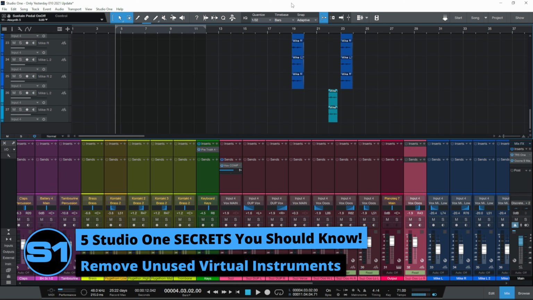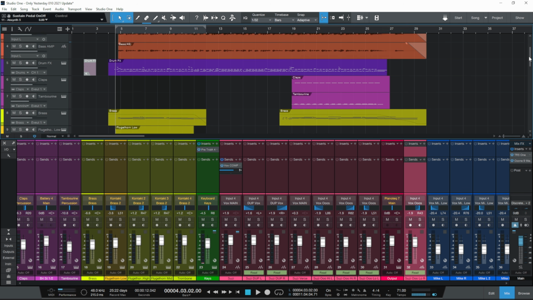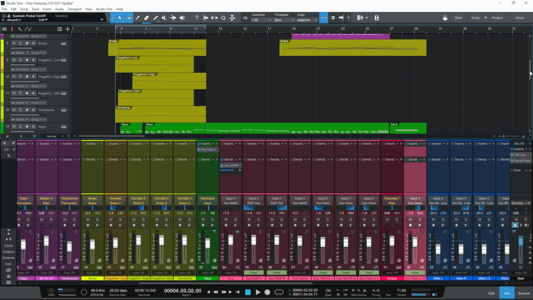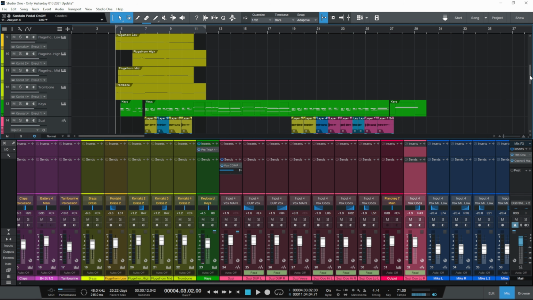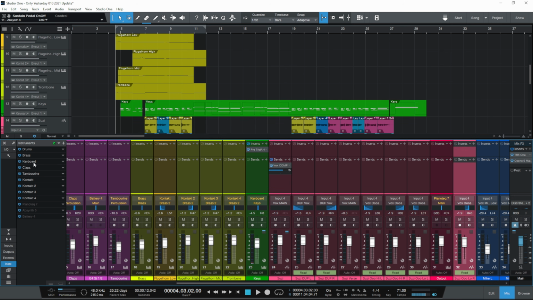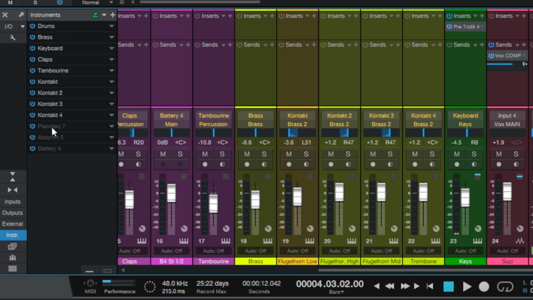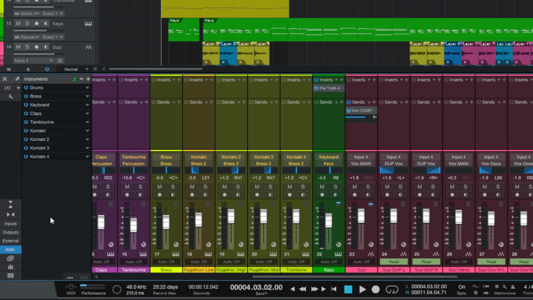So here I have a fairly complex track, and it's got a combination of virtual instruments and also audio tracks as well. You can see them all here. And along the way, I've been experimenting somewhat with some virtual instrument tracks and ended up not using them. So I quickly want to just get rid of the unused tracks. You can do that by going down to the mix view and then clicking on the instrument button to reveal the instruments that are being used. And you can see the ones which are not being used there in gray here, okay? So all I need to do is go up to the top where this little drop down arrow is next to the Z, click on that, and then go down to remove unused. Click on that, and they are all removed from the project.